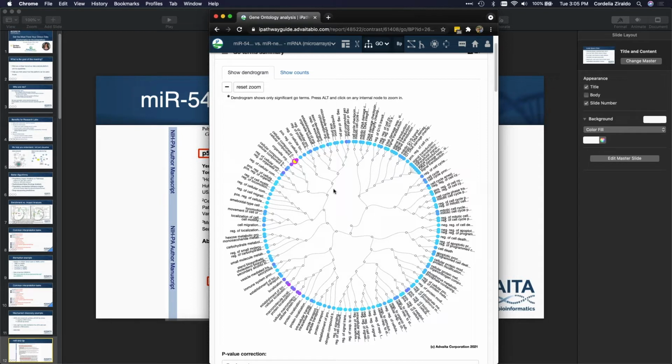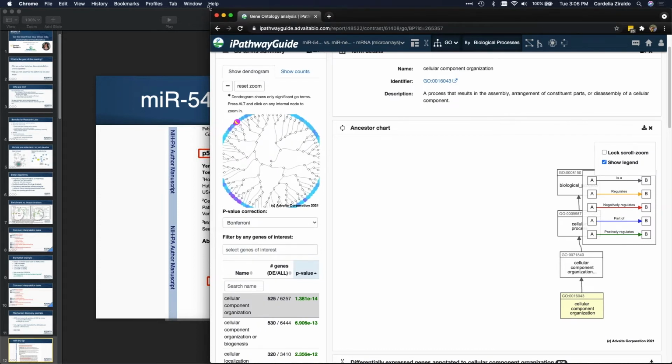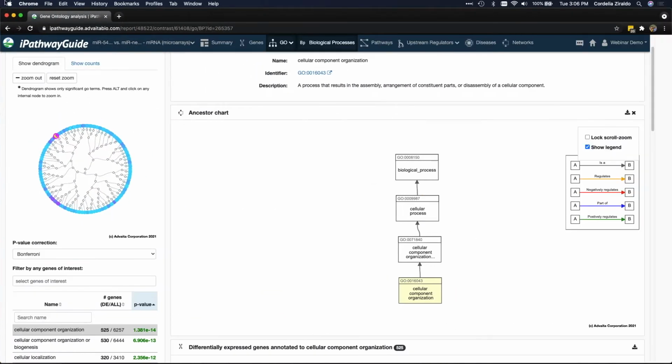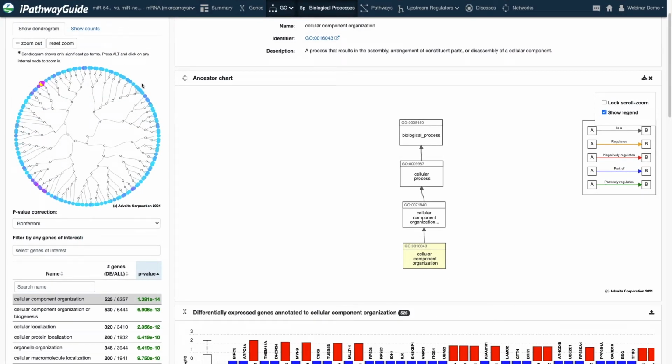So to connect these, we would have to go all the way to this node here, and these 67 GO terms have 0 DE genes in common. So that tells us that there are at least two things happening here that are actually disparate because they're not based on any common differentially expressed genes. But we can do better than that. They're still not super specific. We're still not really getting into the information that we really want.